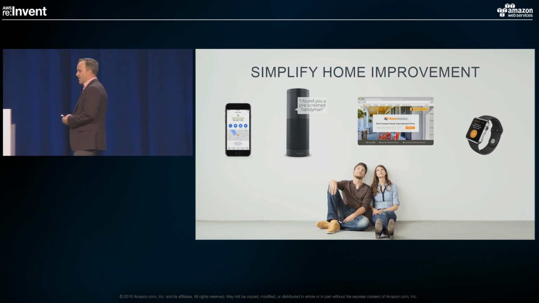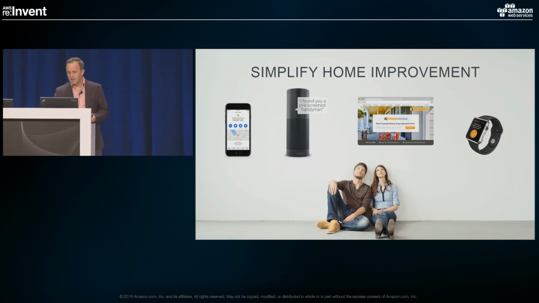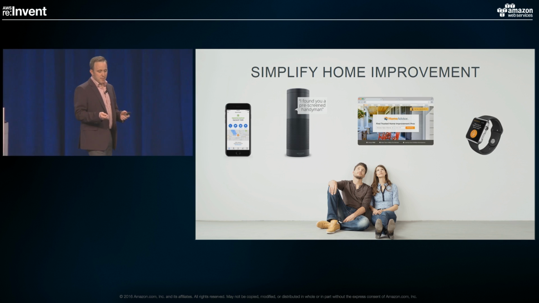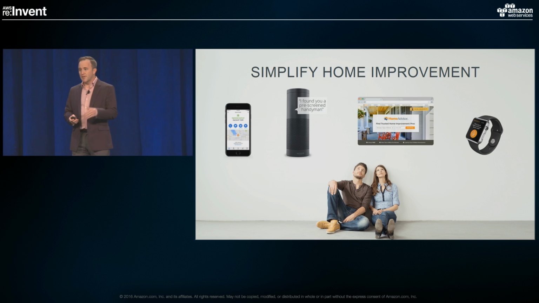HomeAdvisor is a leading innovator in on-demand and instant booking, as prominently featured in our app. And it was the first such skill in the Amazon Echo, which enabled Alexa to connect you with a handyman or a plumber, for example. This increased smart home functionality, and it introduced a high-utility, convenient extension of IoT into today's home.